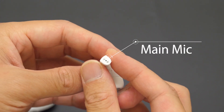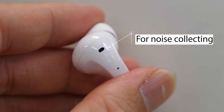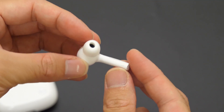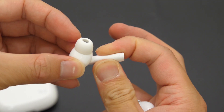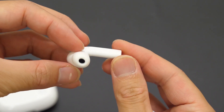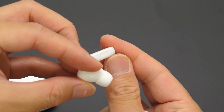There is a main mic on the stem and a secondary mic on the top. The mesh part is for noise canceling. As for the stem, from this angle we can see a slight groove here — that's the pressure sensitive part. When you squeeze on that part, the earbuds will respond respectively. We'll get to that gesture control in a second.